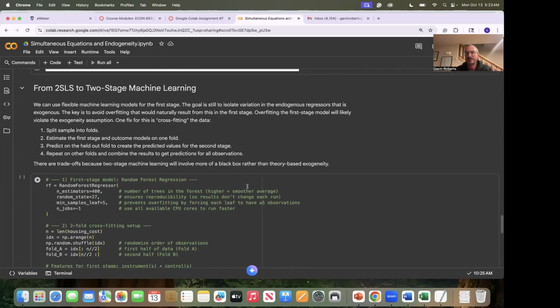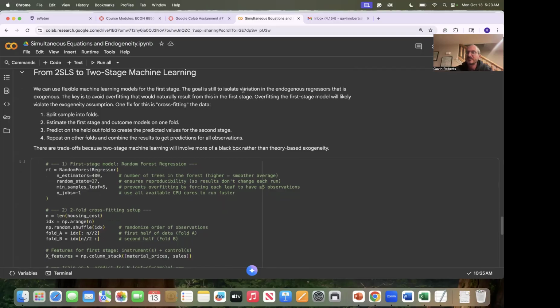There's all types of cases where you might be better off using a machine learning algorithm to do your first stage predictions, and using a machine learning algorithm to do your second stage predictions as well. We're just going to do the first stage here. Whether those are the right course of action will depend on your beliefs about the data and about the theoretical underpinnings of the system.